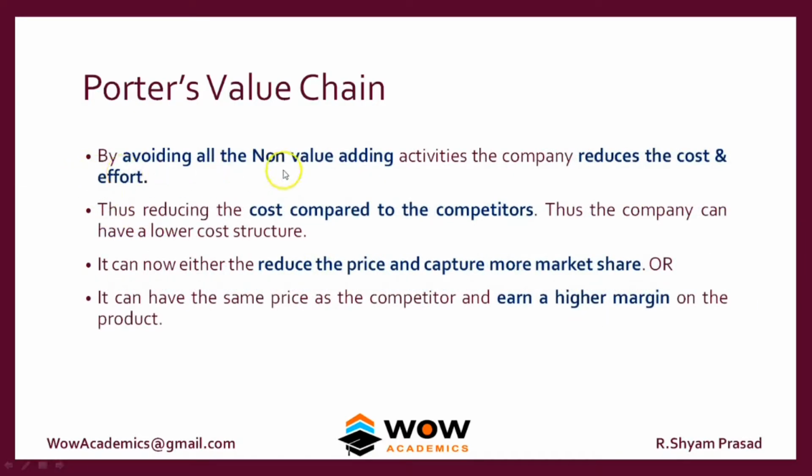By avoiding all the non-value adding activities, the company reduces the cost and effort. So the time is minimized and also the cost is minimized, thus reducing the cost compared to the competitors. Assuming that the competitors are not following the value chain and our company does, our cost goes down because we are not doing the unnecessary non-value adding activities. Thus the company can have a lower cost structure, so the cost structure of our entire company will be lower when compared to the competitor.